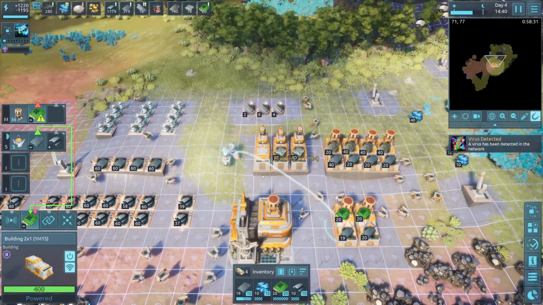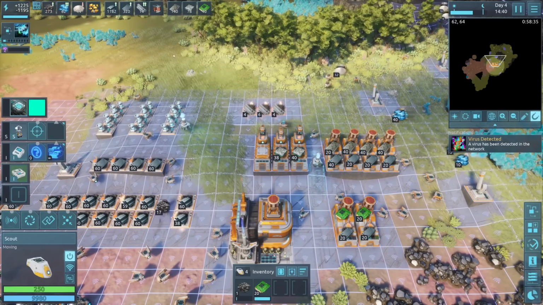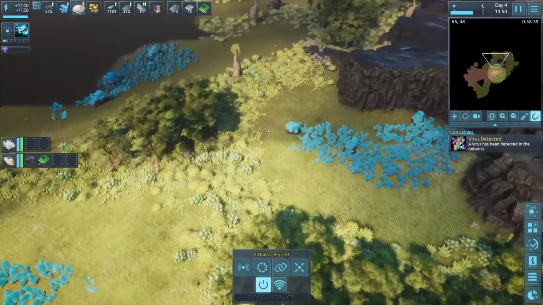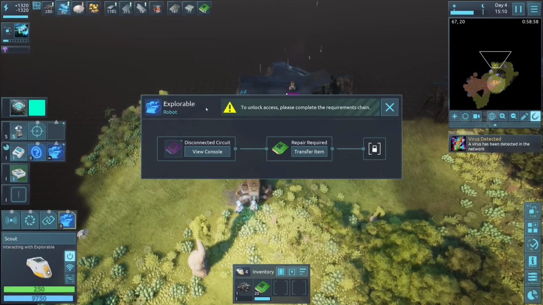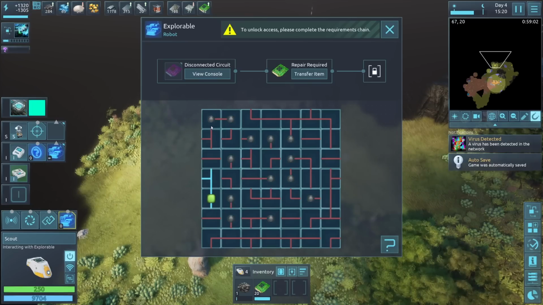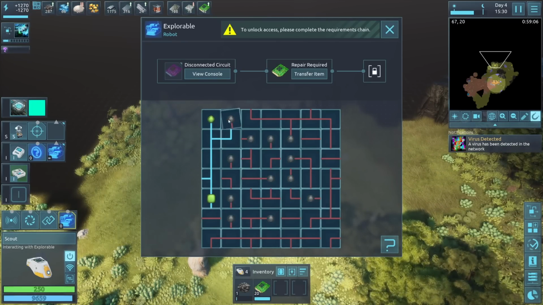I'm also going to take with me some of these chips, the computer chips or the circuit boards even, and we'll see if we can try and explore and find some bad guys and maybe find some discoveries. Okay, there's a little discovery over here. It's an explorable robot. Let us view the console. Oh my lordy.